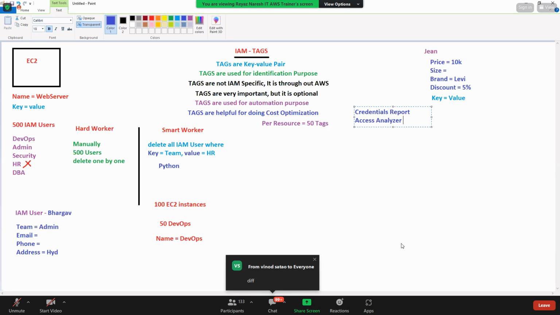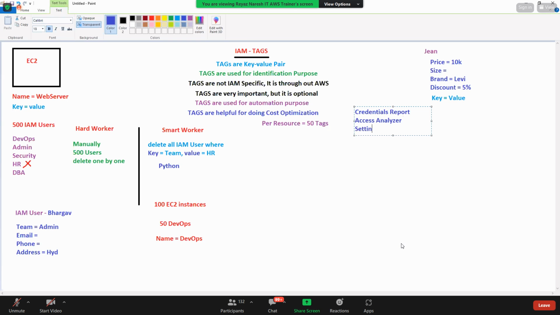Who has what permissions? And do they have correct permissions or not? Or is it recommended to give full permissions? No, no. So find out who has full permissions and who doesn't, and do some auditing. Will you sit and go one by one through each user and write it down in an Excel sheet? No. So there is something called Access Analyzer. If you analyze the access of whatever the IAM user has, it will give you a nice report. Based on the report, you can take some actions.